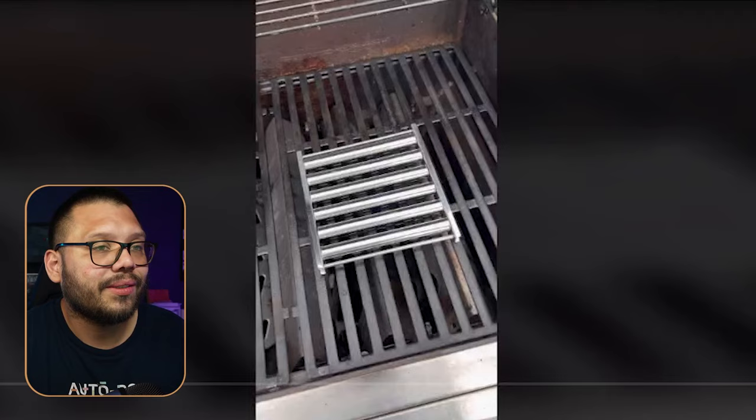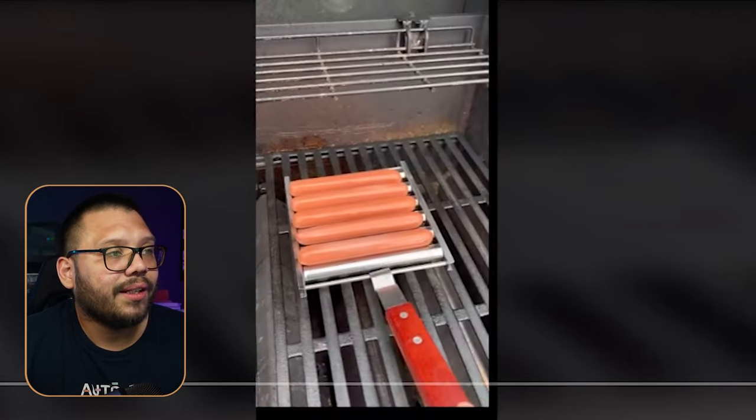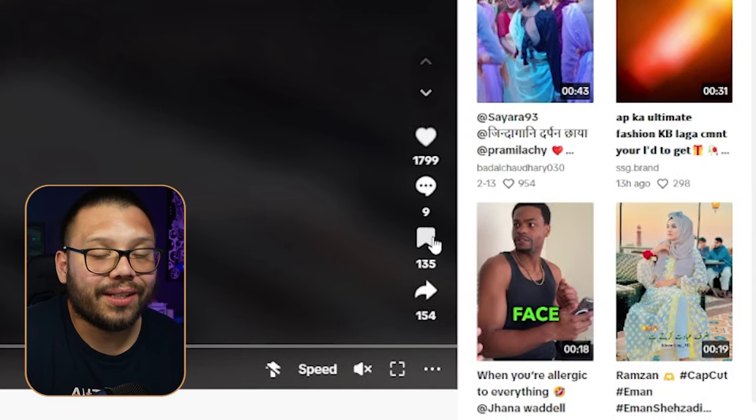You place a few different sausages or hot dogs on the rack, and you simply cook them. This makes cooking hot dogs very efficient and quick. Check out the TikTok ad — they're placing the hot dogs on the rack, grabbing it with the handlebar, and rolling the hot dogs back and forth over the fire to cook them. This ad has almost 1,800 likes, but it could be so much better if you literally just turned on the grill and showed people how it's actually being used — that alone will create a lot more engagement.